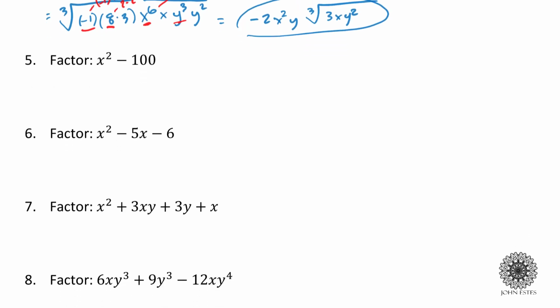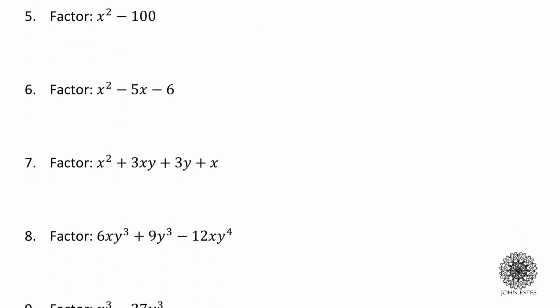Okay, now we're going to move on to some factoring, and we have several techniques to factor. And some of these, if you remember the strategy, you need to first look for greatest common factor. So let's see, I'm going to write here. You have greatest common factor. If that doesn't work, try grouping. Okay, if that doesn't work, you can try looking at your binomials, your special binomials. And then lastly, we have trinomials, trinomial techniques. Okay, so we're going to look at these and try to factor them like that.